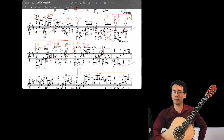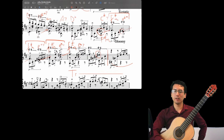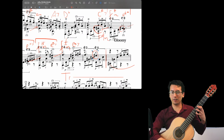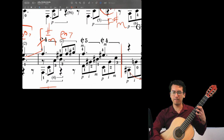No, is it 4 times in a row? It's a real statement. 4 times in a row. And then, I think that is our infamous augmented 6th chord, if I'm not mistaken here.